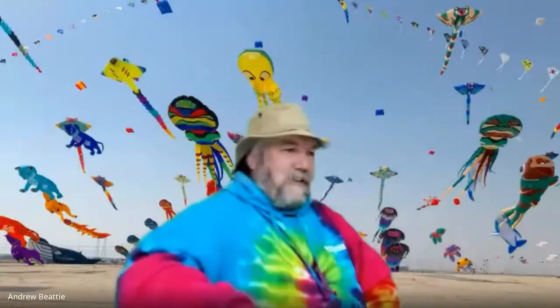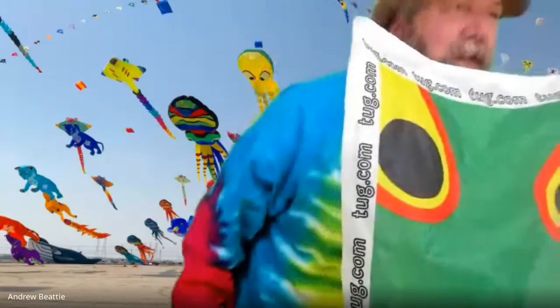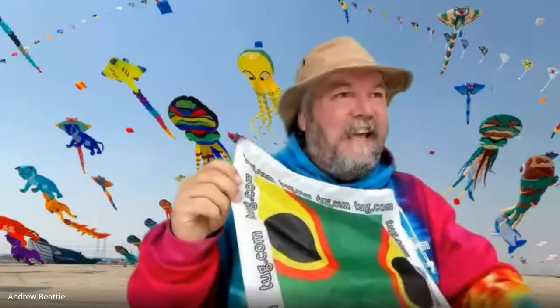Yeah. Okay, and then my other question, Andrew, was, do you happen to have a pattern for the bags? No, I do have a stock of the bags. Oh, okay. I'm going to show you one where I don't have the thingy running. It's quite interesting to use this with the green screen. It keeps on sort of disappearing.